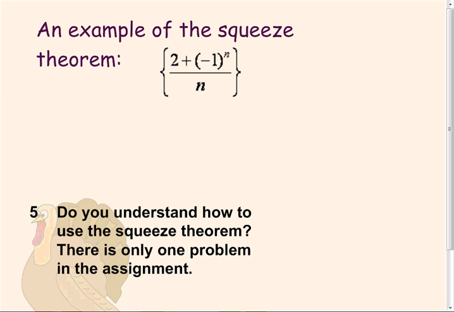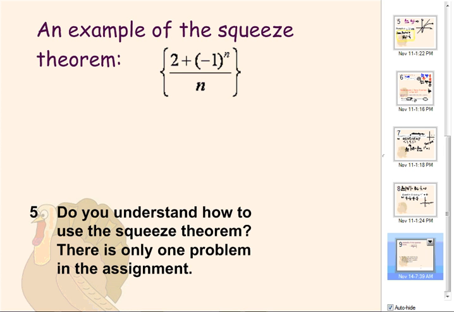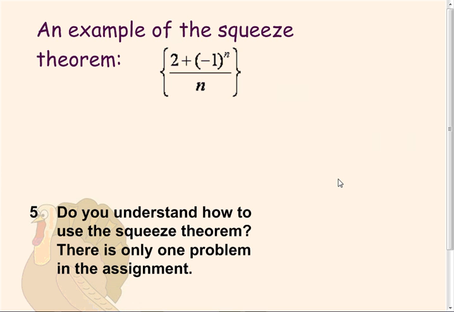So let's do the squeeze theorem. This is the last one. It's not on your handout, I don't believe. But let's try this. And what you look at this as, and I forgot to study this one, but that's okay. You look at that, it looks like what? It looks like 2 over n, doesn't it? Well, let's see.